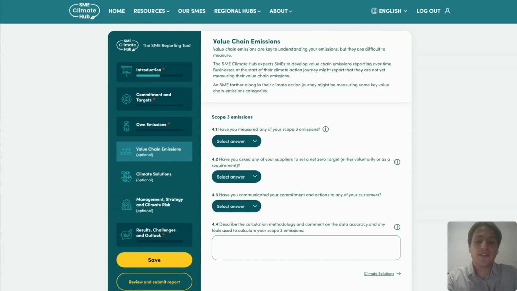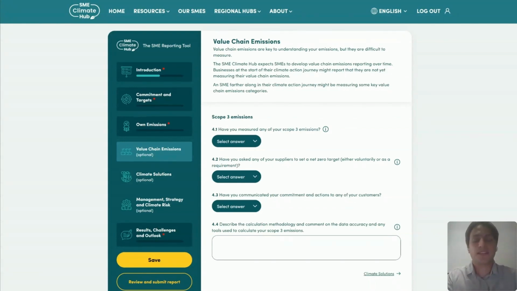So in short, scope 3 covers emissions from activities related to the company, but not directly under its control. And it refers to both upstream emissions, meaning emissions from suppliers, and downstream emissions, meaning emissions from customers.